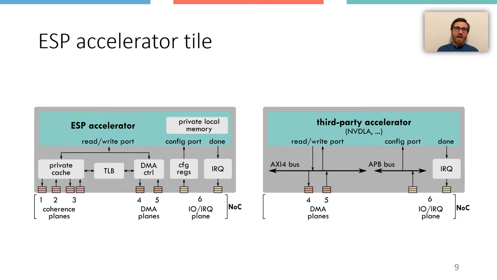For the new third-party IP flow of ESP, we implemented adapters for ARM-based bus protocols. Specifically, AXI, AXI Lite and APB adapters are now part of the open-source release of ESP. We anticipate implementing adapters for other standards in the near future, and in that way we will expand the set of third-party IP blocks that ESP can integrate.